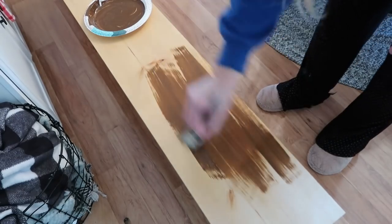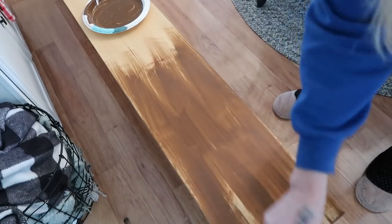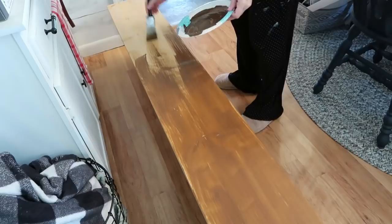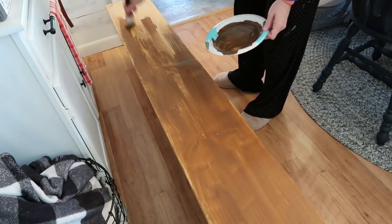It kind of looks like I stained it. This was a shelf that my daughter had in her room, but she had actually stained it a super light color, and I wanted a darker, warmer color, so I just painted it, and it turned out perfectly. She had some gold brackets to hold it up, and I painted them black, so it kind of matches the shelf that I have over my television.